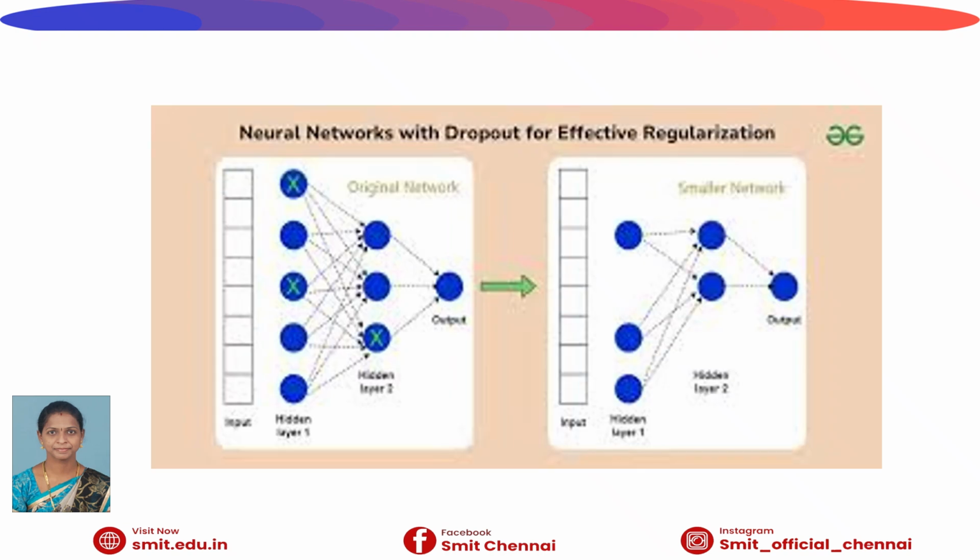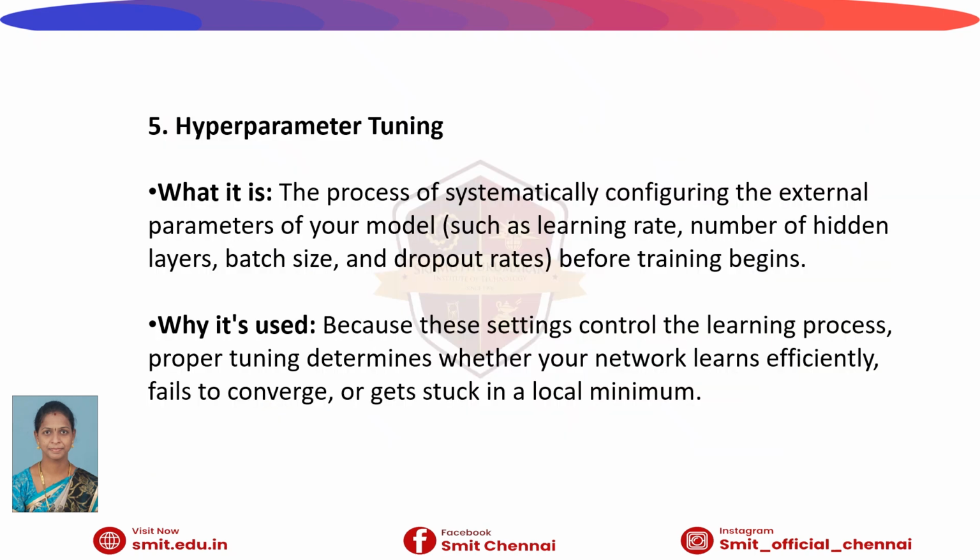The first is L1 regularization, also known as lasso regularization. The second is L2 regularization, commonly called ridge regularization. Both methods help reduce overfitting and improve the ability of the model to generalize to new data. Why regularization is used? Regularization prevents the network from memorizing noise and unnecessary details present in the training data.